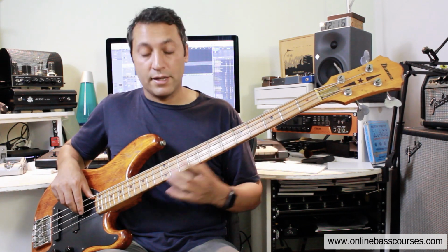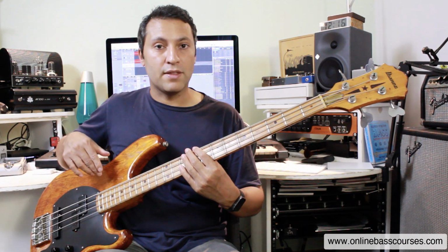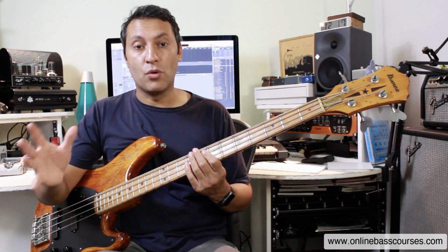I'm doing a little slide into that. And then I'm playing both the notes together. So that's another pattern. By the way, there are millions of patterns on bass, but I'm just showing you some for this lesson. Here's a great pattern that you can use on almost all chords.